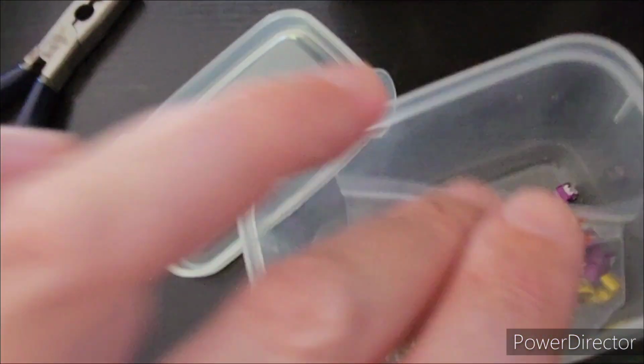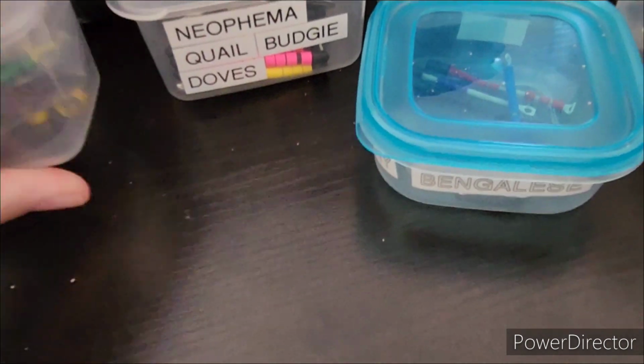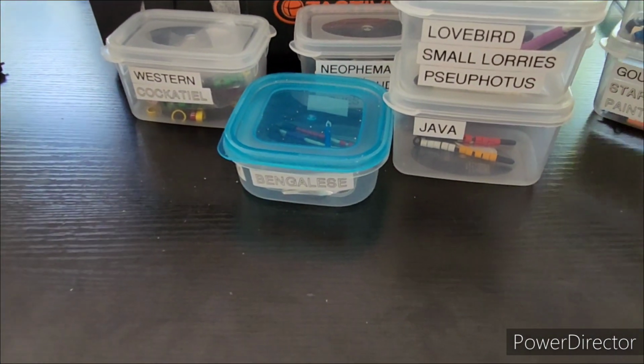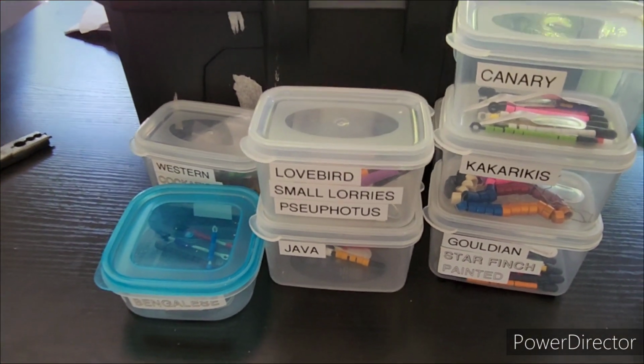Yeah, so there you go. So that's a bit of a run through of identifying leg bands or leg rings, depending on which country you're in. People call them different things. Some people call them bands, some people call them rings, especially even larger birds.